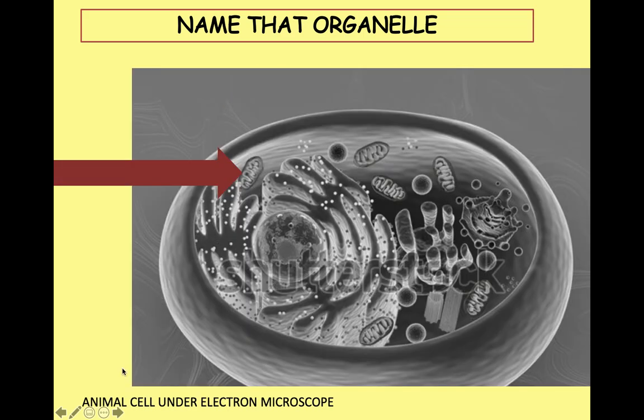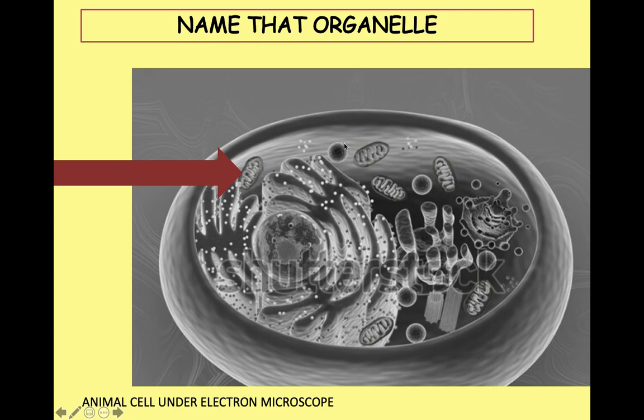Now this is an animal cell under an electron microscope. I'm not convinced this is a real image, it's probably just a diagram, but they've done a good job at representing what the organelles actually look like. So I want you to have a little bit of a guess, if you can, what you think this might be. I don't want you to get distracted by all of this going on. There are many, many organelles in an animal cell, and you don't need to learn about them until you go on to do A-level biology. You've learnt about the nucleus, and you've learnt about some of the other bits inside of an animal cell. Let's see if you can guess what this could be here.